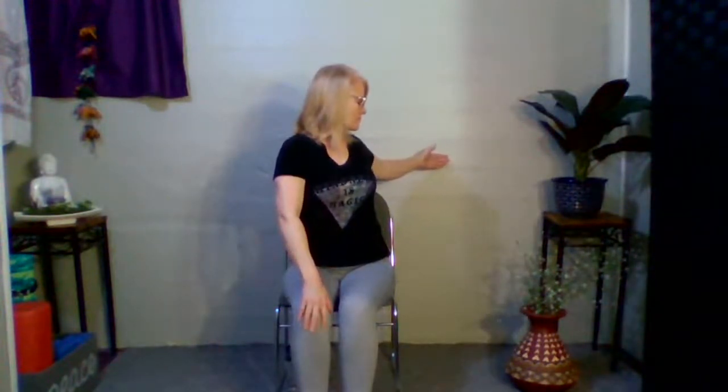Right arm, your right, reaching back. Exhale around. Other side, reaching back. Exhale, bring the arm around. Good. Let's do that one more time. Reach back. Bring the arm around, and last one. And bring that arm around. Now drop the arms down.